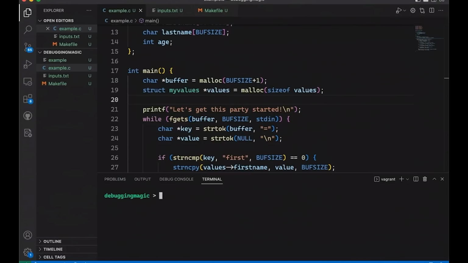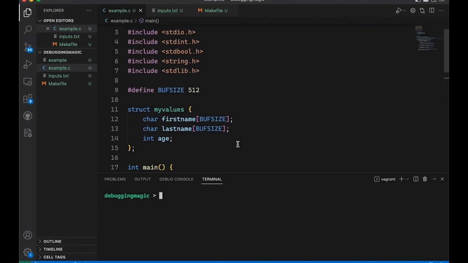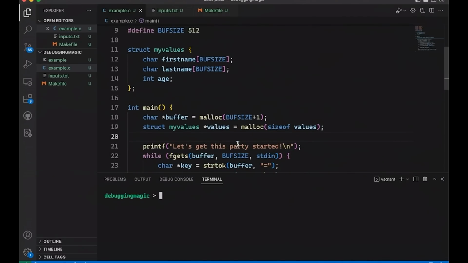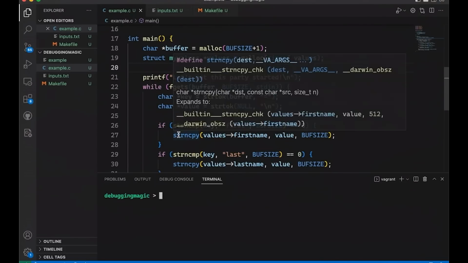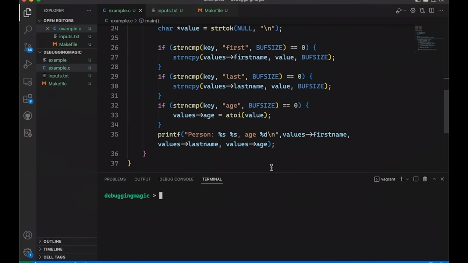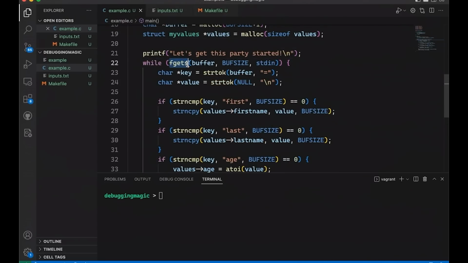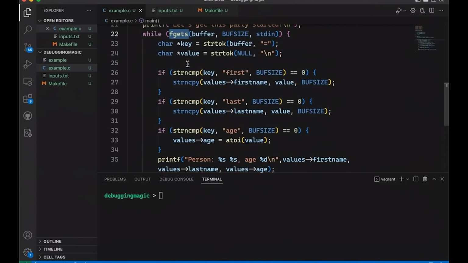Okay, so this is not the student code that I talked about, but this is an example that I created that mimics this behavior. I have a really simple program, maybe the kind of thing that you might see in an intro class. Basically it's going to read in some input from standard in. I'm just using fgets right here to read in input a line at a time. Then it's going to come through here and try to split them into key value pairs. Now this isn't all that critical. The whole point of this exercise is not this test program. The exercise is really looking at what happens when you have magical failures.